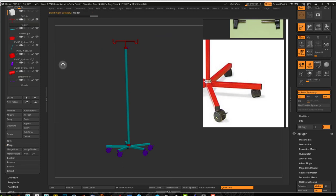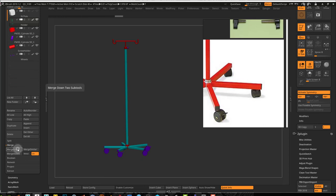Now that we have the ID map and have all the colors for the different materials where we want them, we can merge this guy. So I'll just press UVs to keep my UVs if I want to use them. And I'll merge everything. So I'll select the top one and just merge down, merge down, merge down, merge down, merge down, merge down. And everything is in just one subtool now.